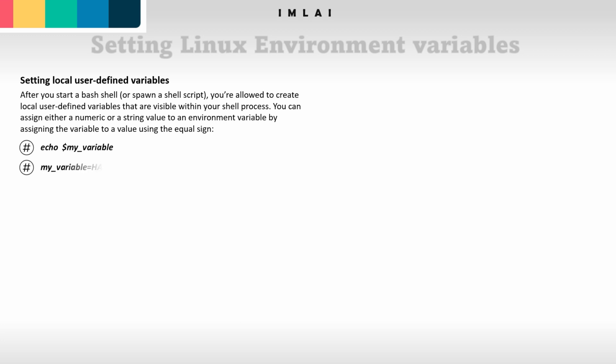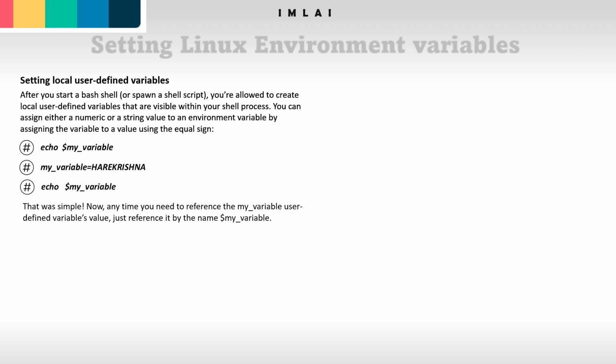So if you need to assign a string value that contains spaces, you need to use a single or double quotation mark to delineate the beginning and the end of the string. Without the quotation marks, the bash shell assumes that the next word is another command to process. Notice that for a local variable you define, you use lowercase letters, while the system environment variables you have seen so far have all used uppercase letters.